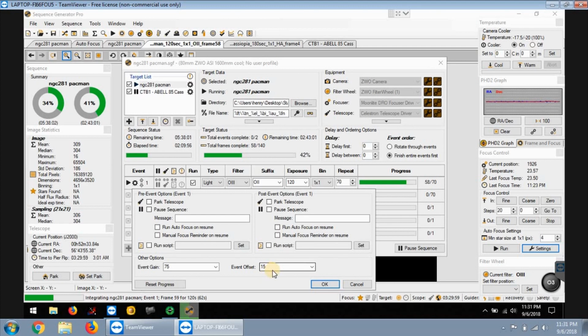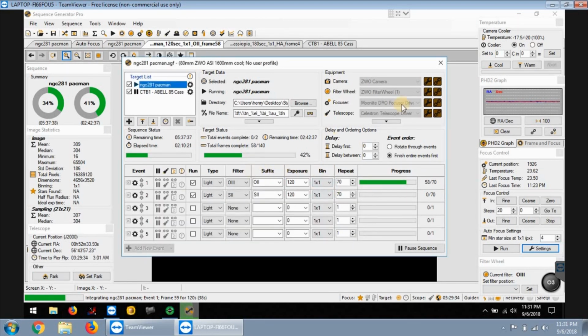So I shot Chuck a quick message through YouTube, and he told me basically to check my camera choice in the drop-down menu. It used to be like ASI Camera 1 or something like that. So I chose ZWO Camera, and then this field became editable. So for my Oxygen 3, I'm trying tonight a gain of 75 and an offset of 15.